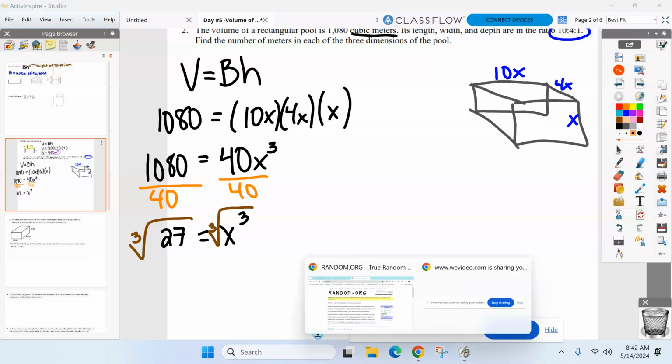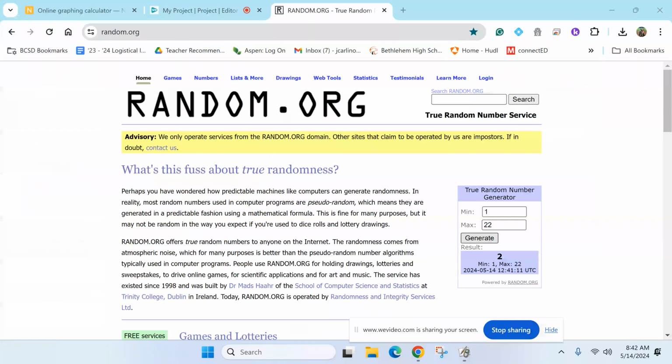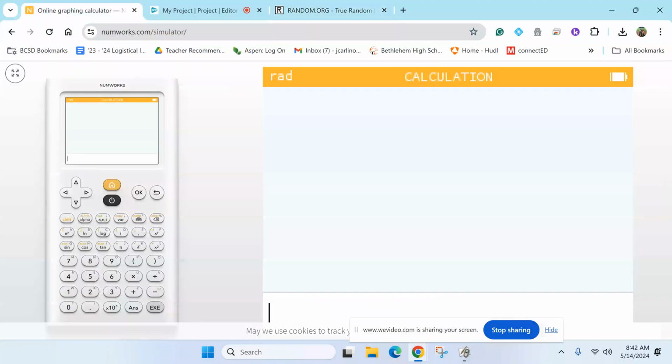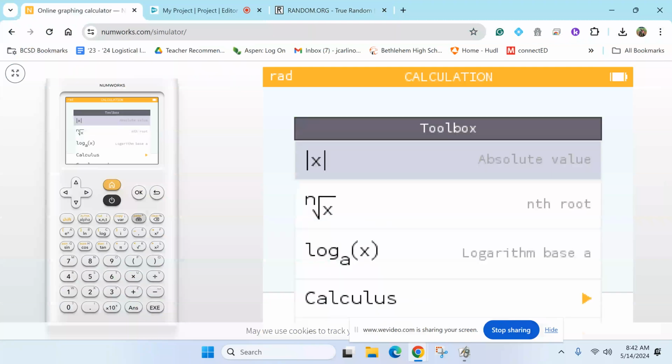You go to your calculator, where you can find everything. If you're unsure, hit your toolbox. I don't know where it's going to bring it up on the toolbox, but you've got to go all the way to the very beginning where absolute value is, and then you'll have this right here that says nth root. Make sure you can find that right now in your toolbox. Some of you might already be there because of my last period class, but find it because that's where it is.